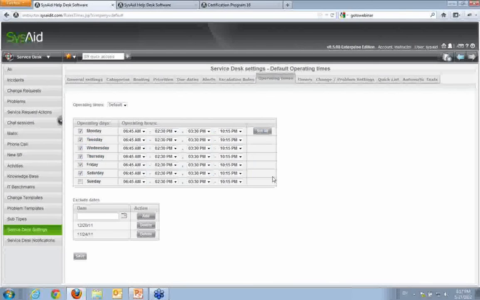Why is this important? Because you have a specific duty, for example, of 4 hours, and you receive the service request at 9:15 p.m. That means you have only another hour to finish the day, then the due date count will stop, and it will continue the next day at 6:45. That means if you receive it at 9:15, it will finish at 9:45 a.m. That means 1 hour in the evening and another 3 hours in the morning.